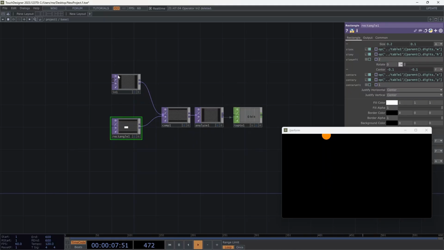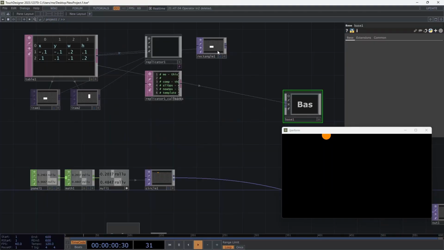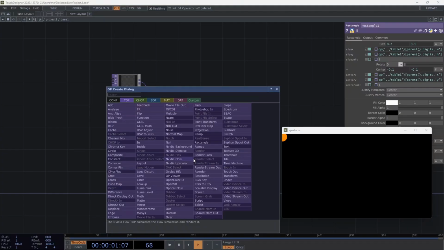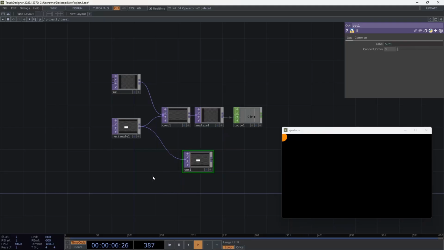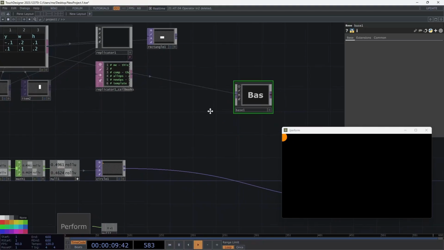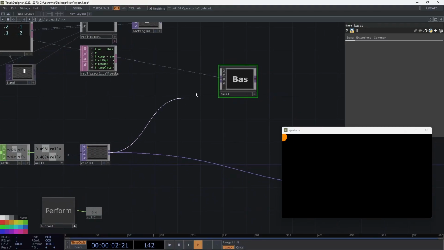The only difference is I also want an output from this base that is the actual image of the rectangle, because at this point it's not actually drawing an image, right? So I'm going to just take the rectangle and add an out. Okay, I'm going to make this one red. So the red one is the actual image coming out. So let's go back up one. What I've done is I've made a component that takes in one input, which is the circle. Let me tag it in here. And it should have 2 outputs.